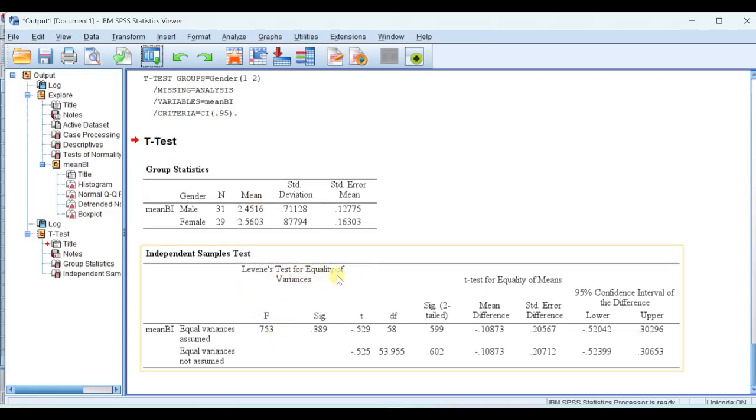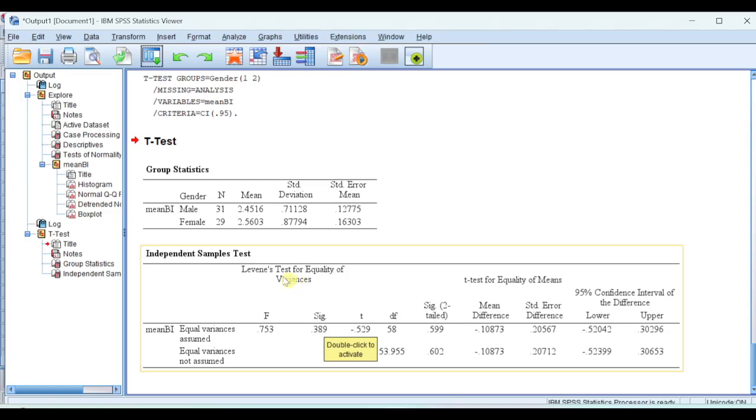I'll see the Levene's test of equality of variances. Now you see here, the significance value is greater than 0.05. That means it is insignificant. So equal variance is assumed. So in Levene's test of equality of variances, we do not reject the null hypothesis, which is that equal variances are present between the two groups.